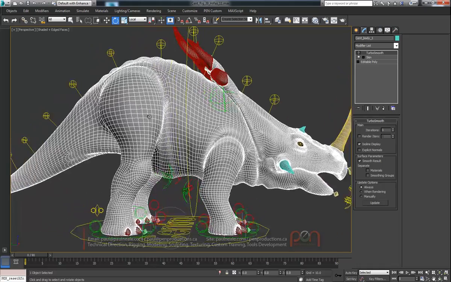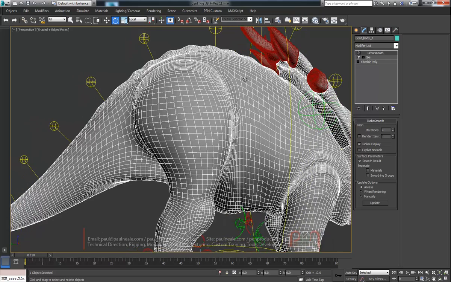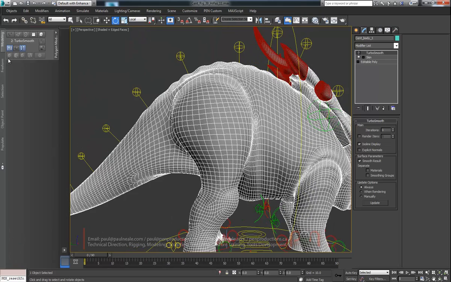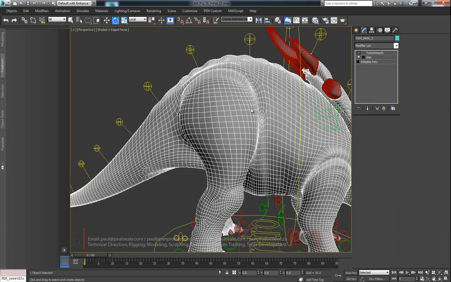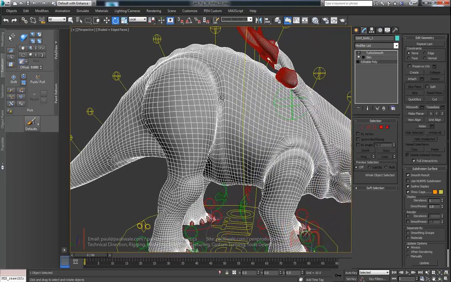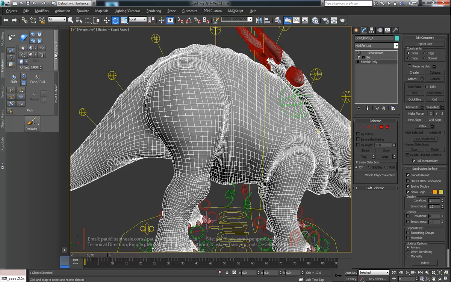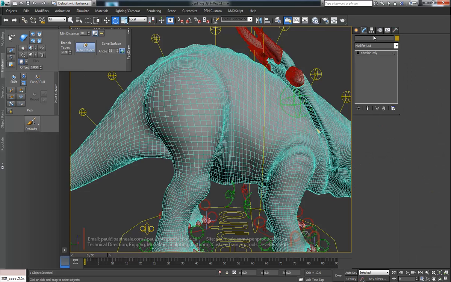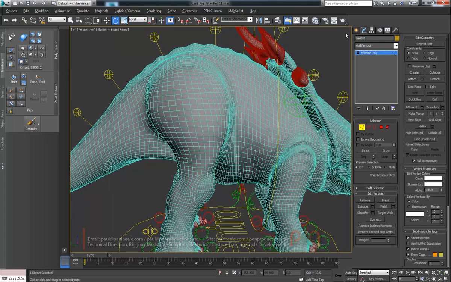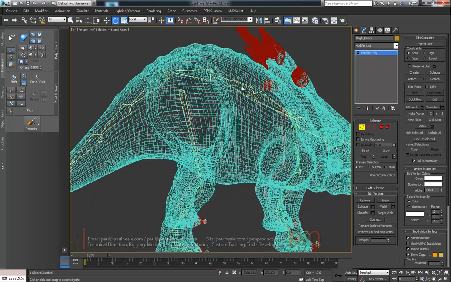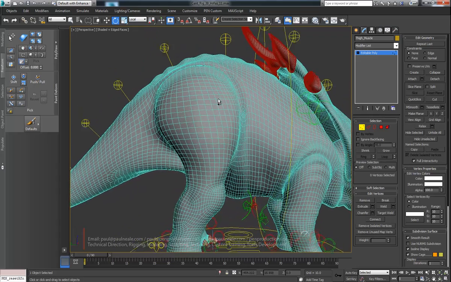So we're going to start working on the back leg here. And what we're going to use is the ribbon tools, and we're going to be using the freeform modeling tools. So we'll skip down to editable poly here because you need to do this to be able to build these new model pieces. And I'm going to go to poly draw and say new object, and we're going to call this thigh muscle.